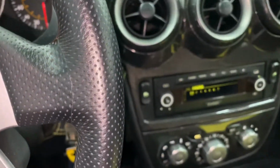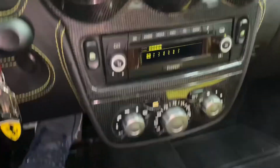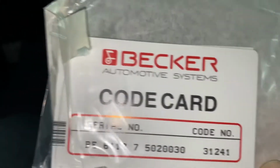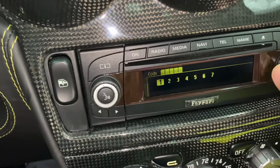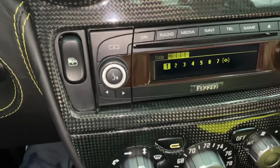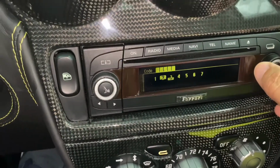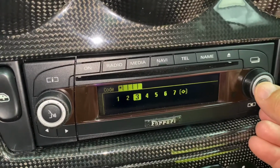And then now we need to program the radio, okay? If you can see that. All right, so let's get this card here. Let's see what this number, see if I can remember how to do this. 31241. So I'm going to go here, I think just like this. Oh, I'm sorry. That's not how it is. So let's back it back up here. Okay. So the first number is 3, so go there, 3. Enter. Okay, there we go.